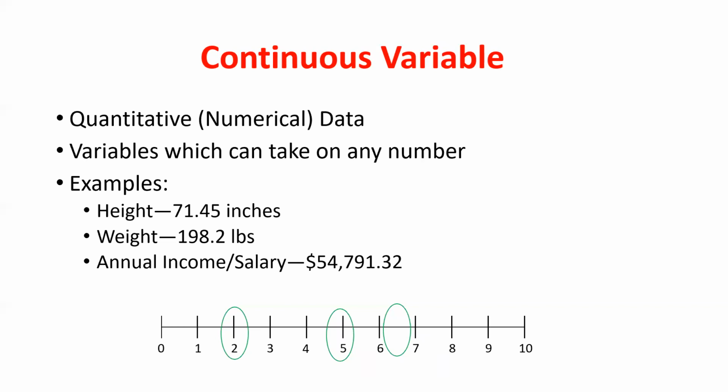Okay? So some examples: if I had a really precise measurement system, I could look at height and weight out to whatever decimal I want. We can think about salary, right? We've got decimals associated with that. I can think about that as a continuous variable. And that was the salary in that Cubs roster data, if we want to think about another example.